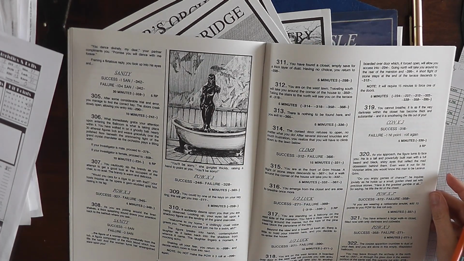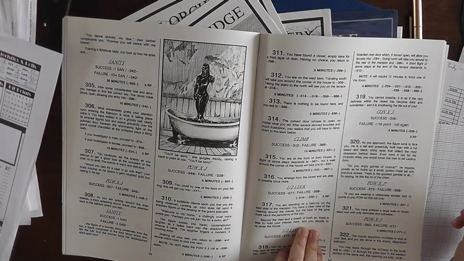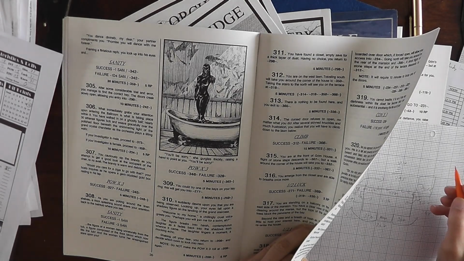234. Going north will take you around to the rear of the mansion, 395. That's where we were. A short flight of steps descends to 312.